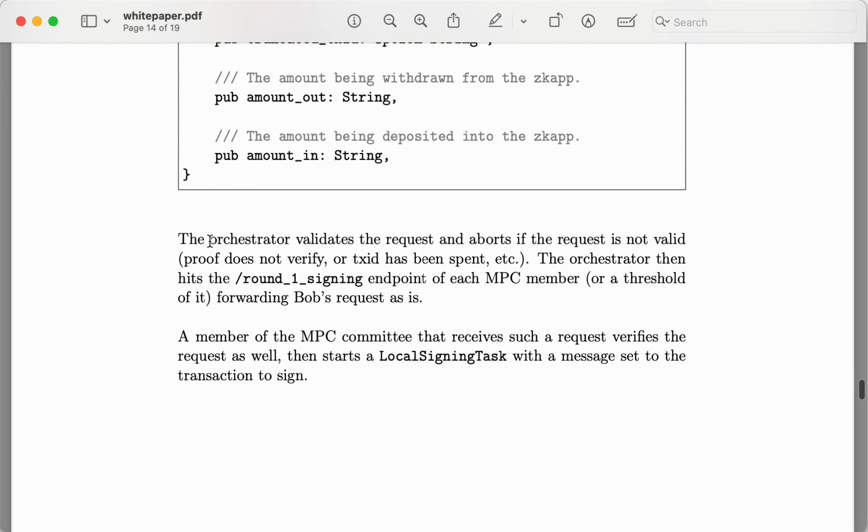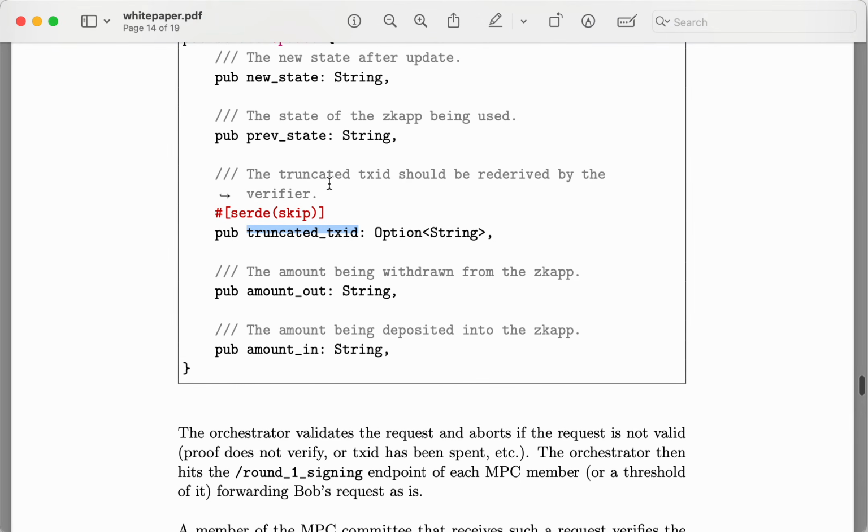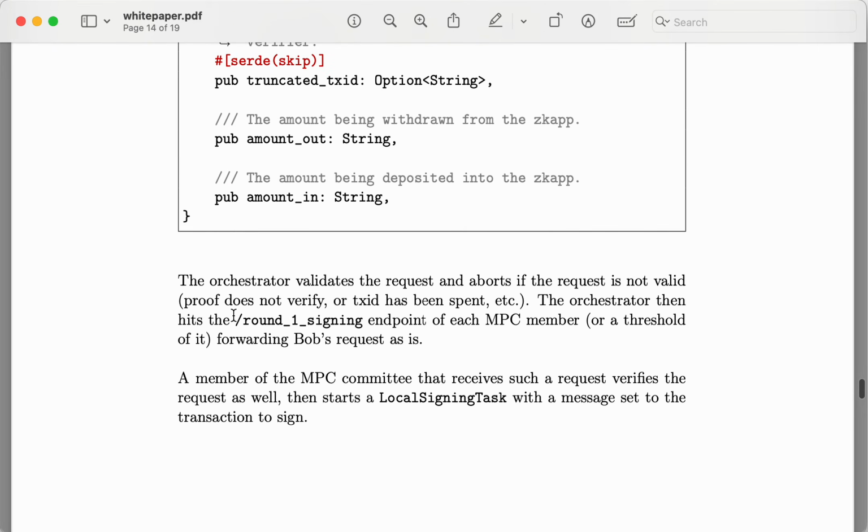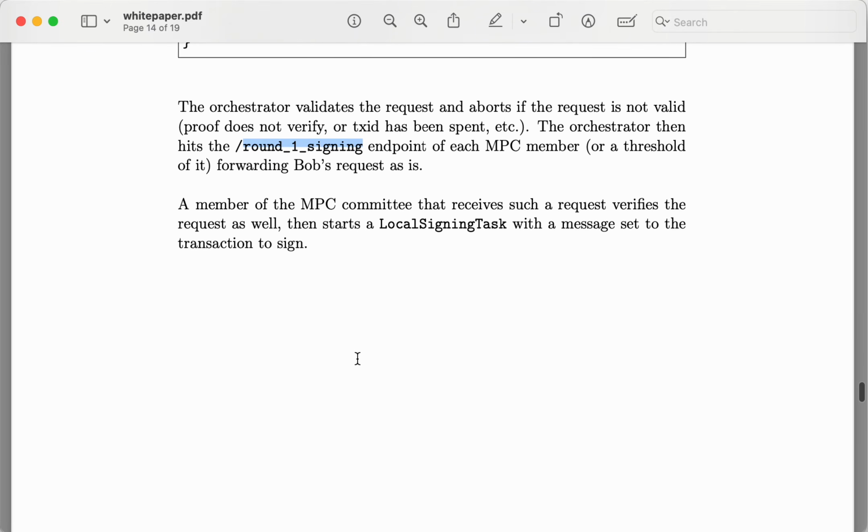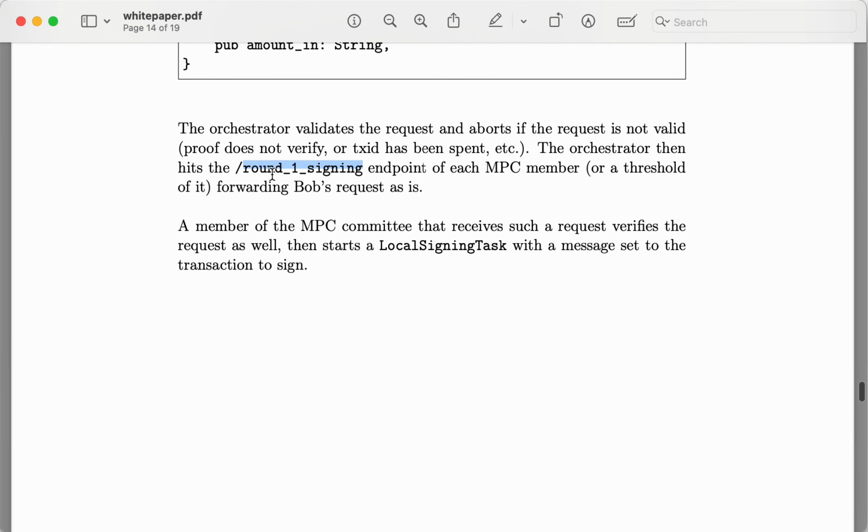And then basically the orchestrator will forward that request to the MPC nodes. There are two rounds to a signature. The MPC nodes have an endpoint called round 1 signing, and another one called round 2 signing.